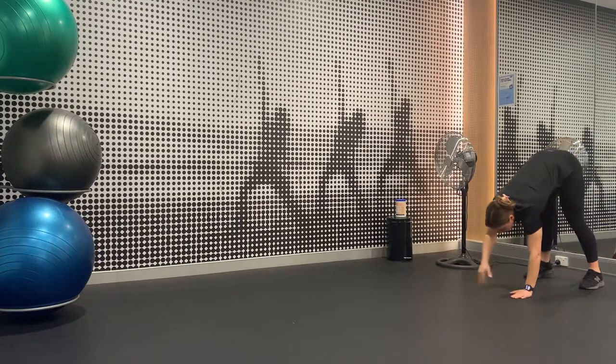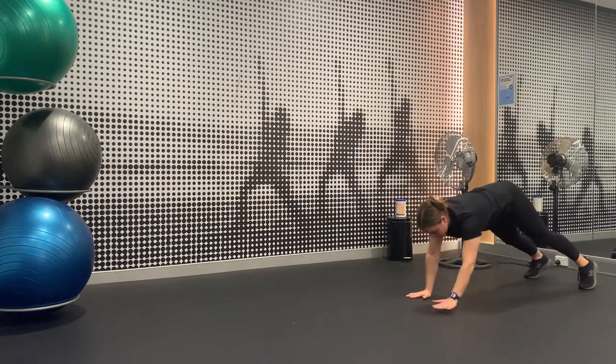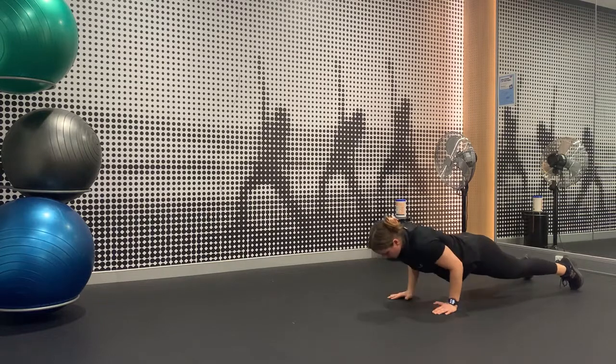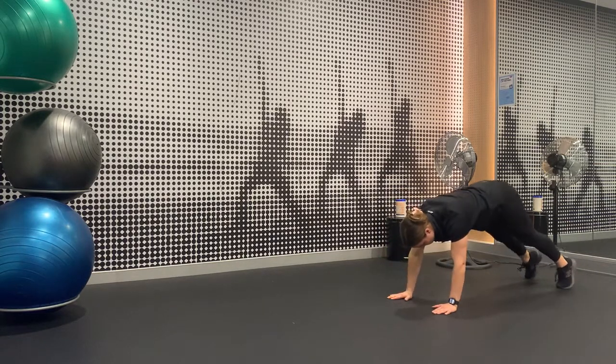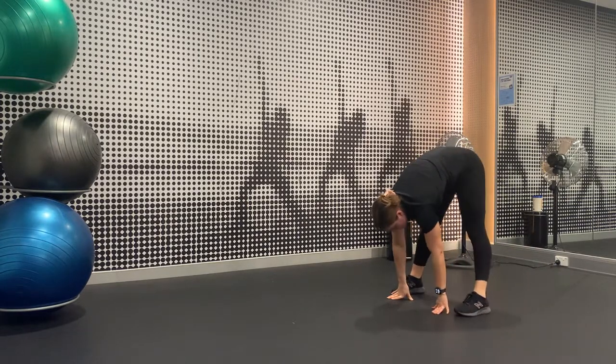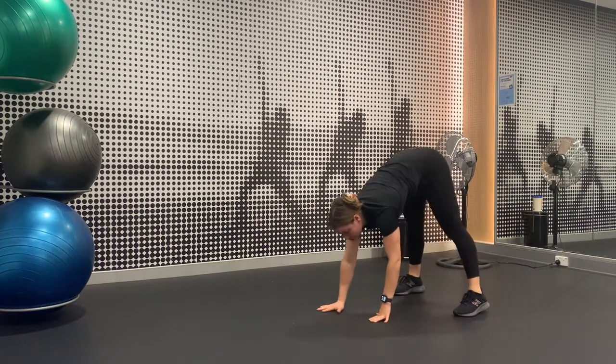And moving on, we've got inchworms next. Just making sure you've got enough room here. We're just gonna start by slowly walking our hands out. Once we're in the high plank position, there's the option there to push up, and then walking your feet back to where your hands are.